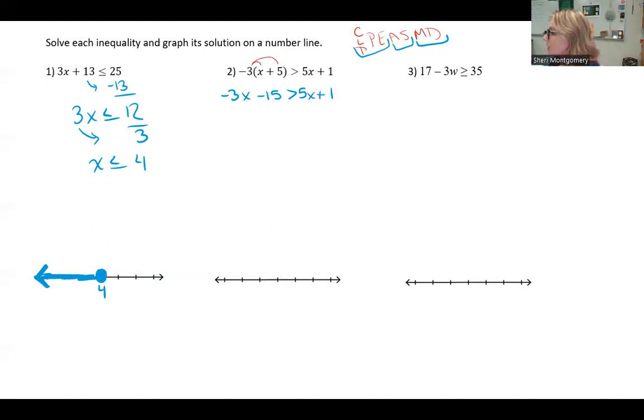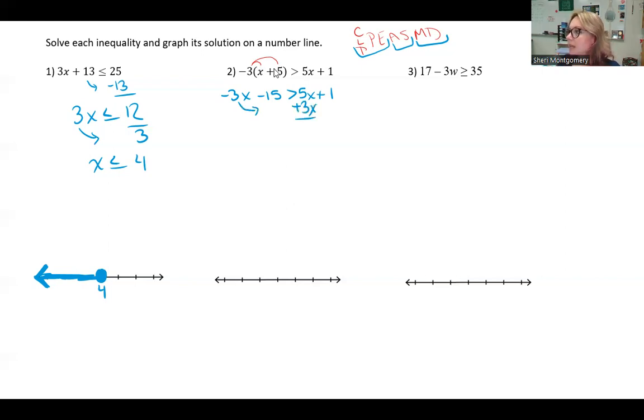At this point, I have to decide which side I want the variable on. I have negative 3x on this side and I have 5x on this side. You don't have to, but I strongly encourage you to always move towards the bigger one. So if I have negative 3 and positive 5, which one is bigger? 5. So it's going to be in your best interest, and easier to solve the problem, if you move this 3 over, because you'll be adding.